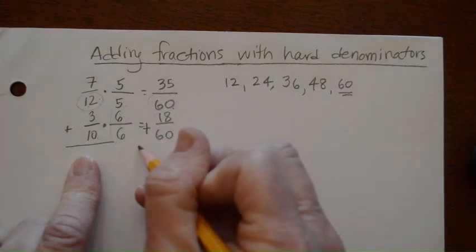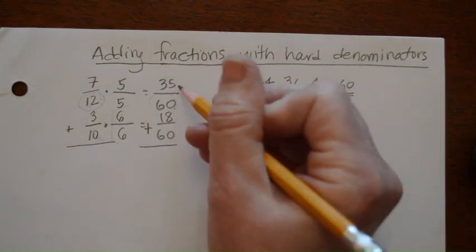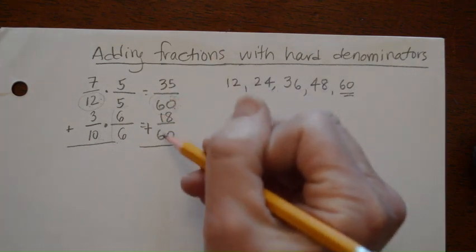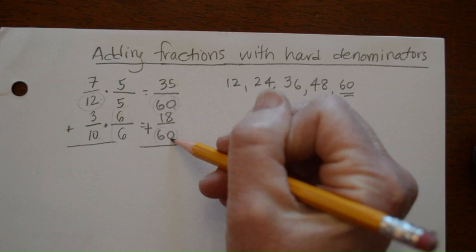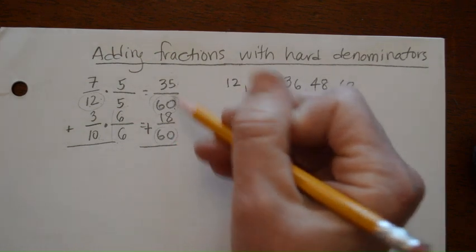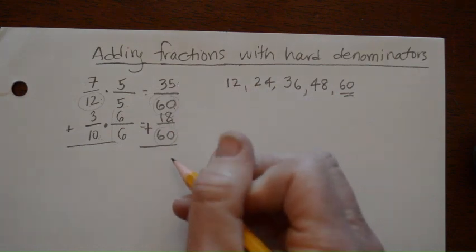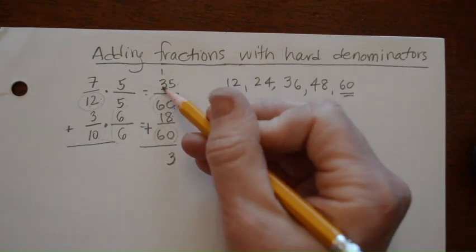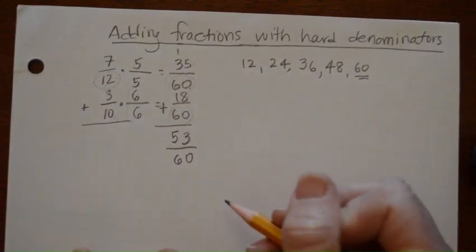And now we're ready to add, or in the case of subtraction, we'd be ready to subtract, and we would say 35/60ths plus 18/60ths. Again, this is acting like a noun, so we have 35 of this thing and 18 of the exact same thing. So we would say 35 plus 18, well, 5 plus 8 is going to give us a 13, and then we would carry that 1. 1 plus 3 is 4 plus 1 is 5, and so we would get 53/60ths.